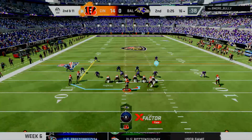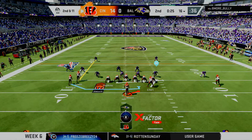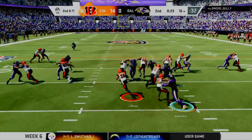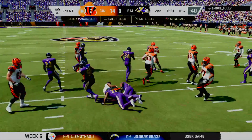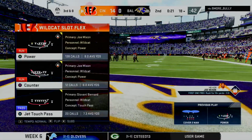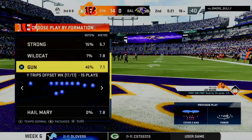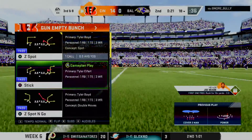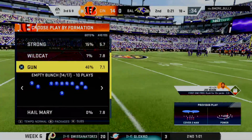After the loss to start out, here's 2nd and 11. And he'll just keep 2 hands on the football as he'll be taken down after a short pickup. The Bengals going to use the 2nd of their timeouts as the clock will stop with 21 seconds to go here in the first half.